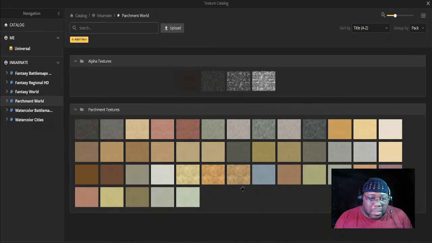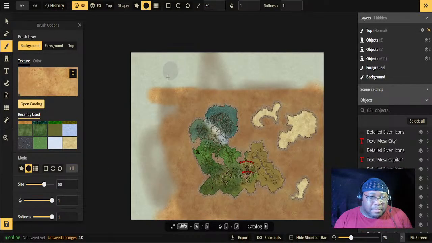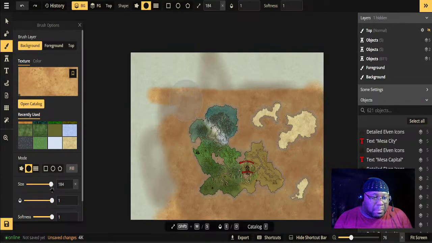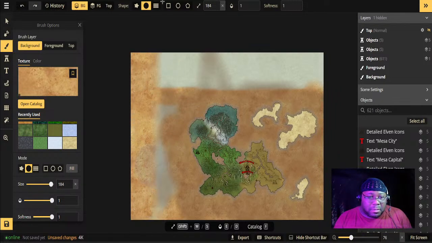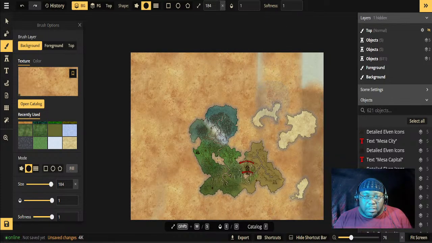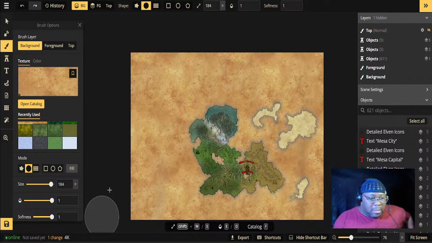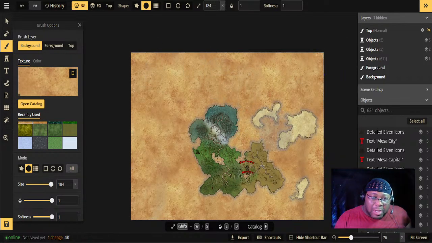Let's look for the parchment texture that we used before. If you can't find it, you can always go over the map, making sure everything stays the same. One thing I really like about the parchment map is that when you do the background, you can always make changes without messing up your map.